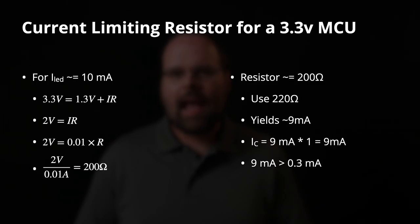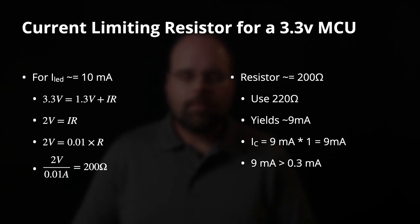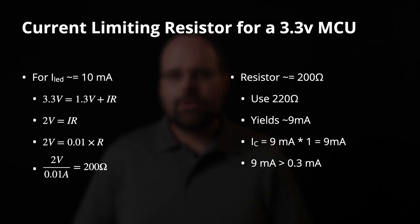So I'm going to give you the math here for two different operations and what resistors you should target using. First, we're going to take a look at the case of a 3.3 volt microcontroller. So this would be an ESP32, an Arduino Maker, or any of the Arduino Nano series. And again, we're targeting 10 milliamps because it's basically half of what the current capabilities of these devices are. If you do the math, that works out to needing a resistor of around 200 ohms. 200 ohms isn't a standard resistor size, so 220 ohms is a very close standard approximate. That will drop the current through this circuit a little bit, down to about 9 milliamps instead of 10.